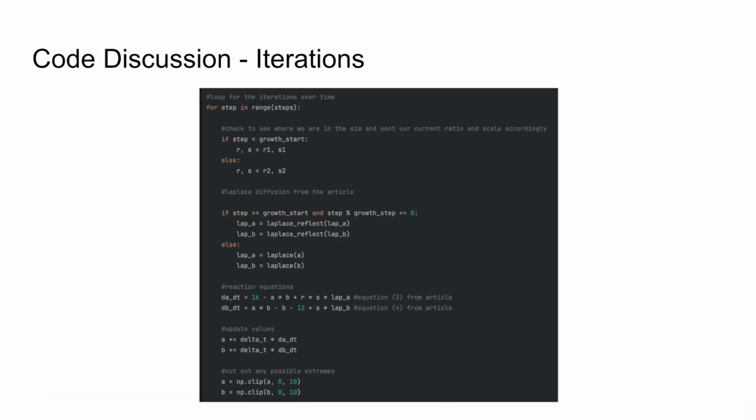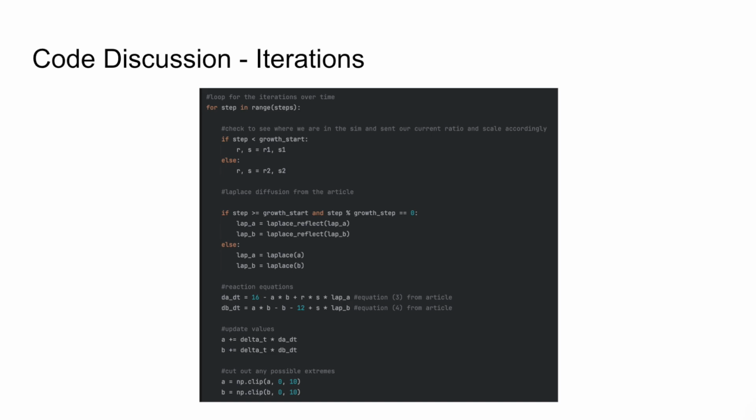The simulation loop goes through thousands of iterations and calculates the Laplace diffusion for each chemical. For the tree frog and squirrel, we check to see which phase of the simulation we are in and use the correct Laplace diffusion for the calculation. This is because the boundaries are different for the two Laplace calculations performed. This calculation is used in the equations we saw earlier for the specific model mentioned in the article.